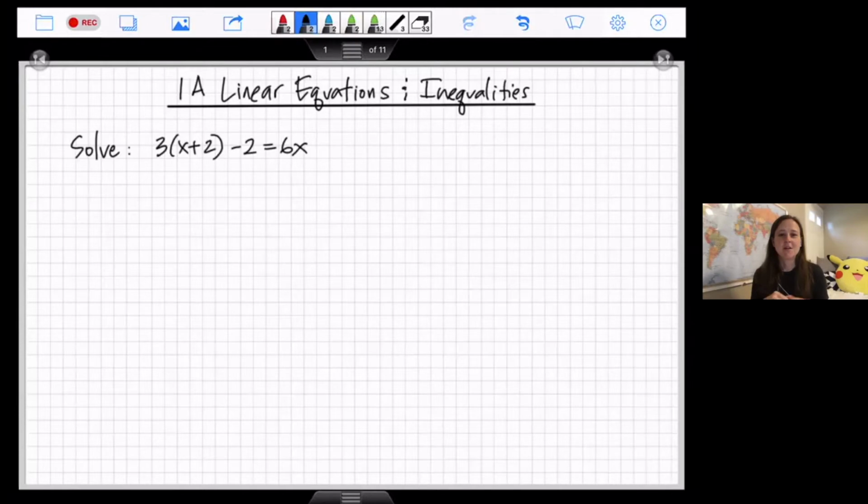Today we're going to talk about linear equations and inequalities. We're going to start with equations in this section, and hopefully this is a nice, sweet, easy review of some stuff you learned in high school. It's just a skill that we use all the time this semester, so we want to get a little bit of a review on it.